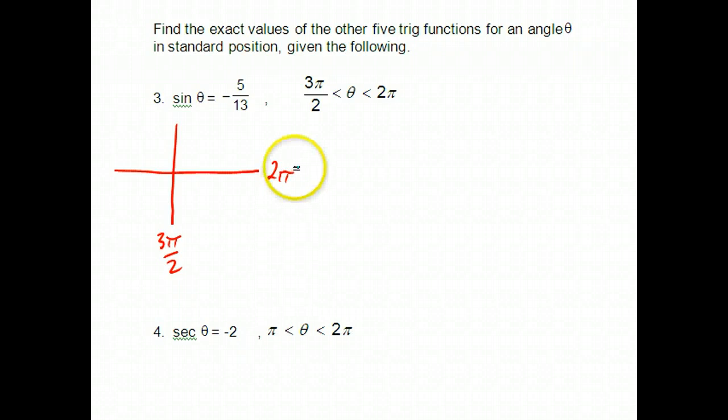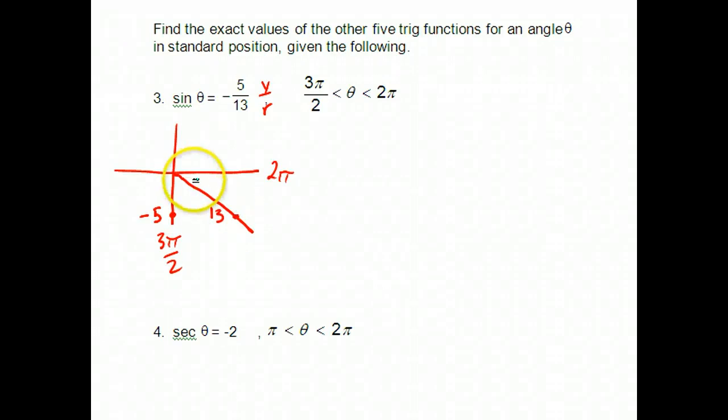and 2 pi, right? And I also know that my sine ratio is y over r, so my 5 must be this distance, a negative 5 here, and because my radius always has to be positive, I know I've got a distance of 13 out here. Okay, so I've got 5 out here, I know my hypotenuse is 13, and what I'd like to know is this distance here. So this is minus 5, but this is one of our special triangles, right? If this one's 5, the hypotenuse is 13, my other side is 12.